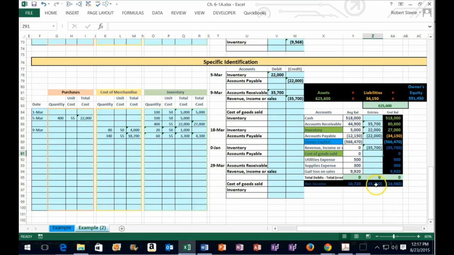Now we're going to make net income. Income went up by that. We need to make income go down by the expense related to that sale, being the cost, which is this 4,000 plus the 18.7. Those units cost us 22.7 according to this method. Therefore, we have to record the cost of goods sold and reduce the inventory. Cost of goods sold in Z93 equals the 22.7. That income, when I hit enter, will go down to 13,000, and the inventory, double click on the inventory, go to the end of it, plus inventory is going to go down by 22 to 4,003. That's the amount on our worksheet here.